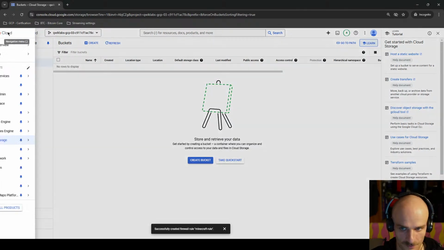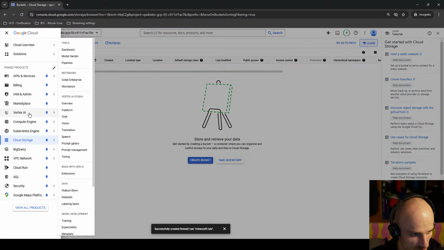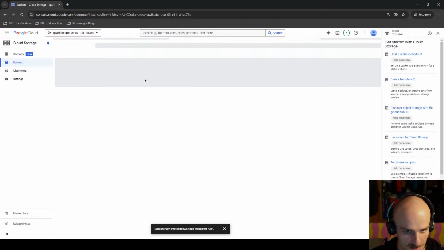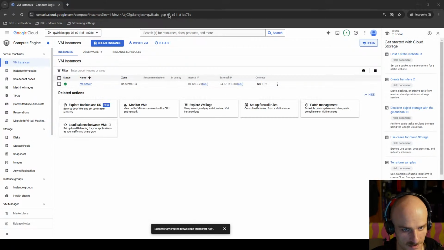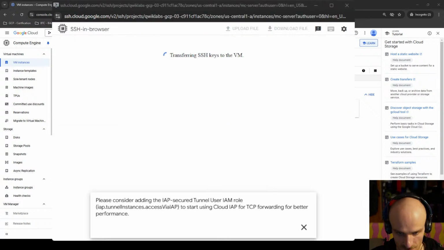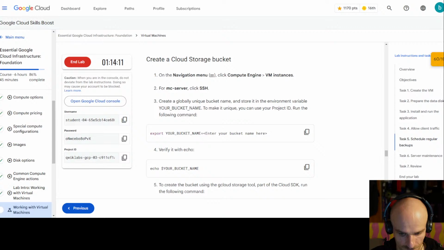So Compute Engine, VM instances. Let's open our SSH. Create a globally unique bucket name and store it in the environment variable for your bucket name. To make it unique, you can use your project ID. Run the following command.